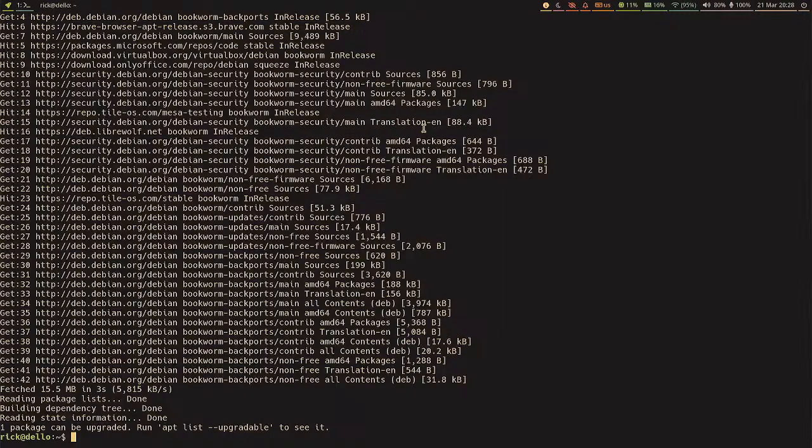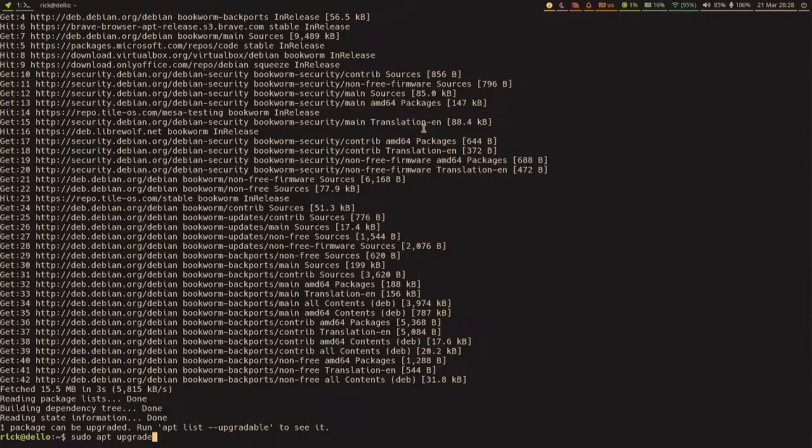Run apt list --upgradable to see it. One package can be upgraded. Yeah, because it's a fairly recent install, very recent. Yesterday I didn't have any packages to upgrade. So the upgrade is sudo apt upgrade. Update is to sync the contents of the various repositories with what's on your computer so you know what you have.